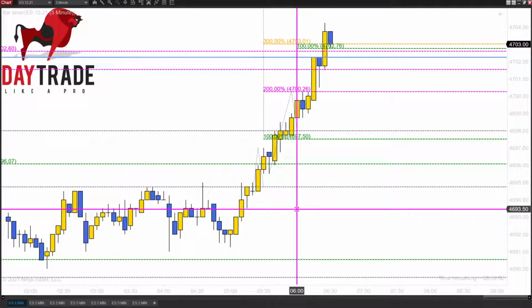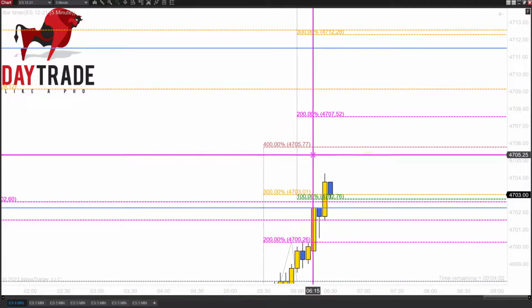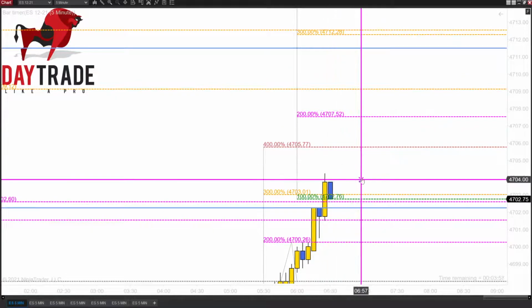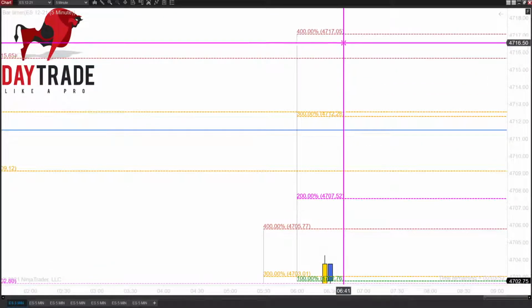But as long as, I'd say the first part of this range is it goes here, extending up to here, extending up to here, obviously taking out the all-time high, that would be a really good sign for more, and then we know what those targets are up here.